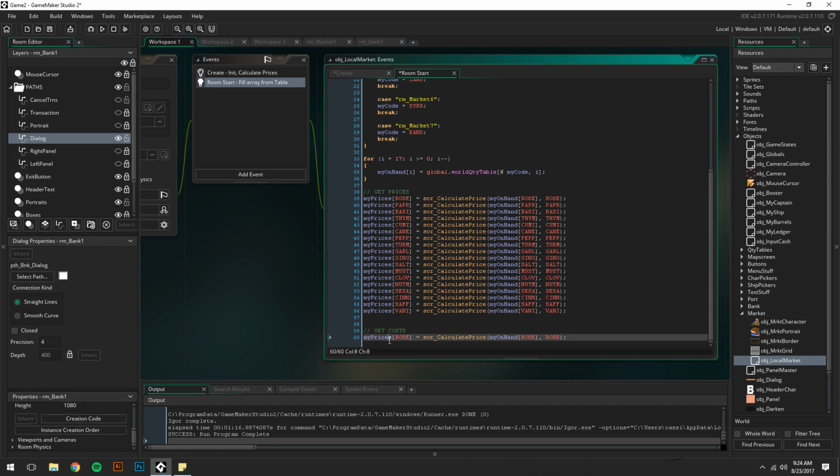My costs at the rosemary slot is equal to a script that sends not to my hand or my on hand, but rather, yeah, okay. It sends two things.